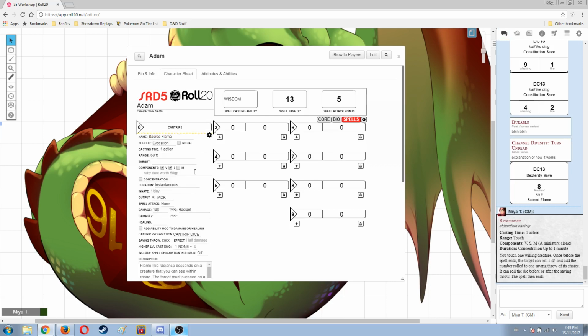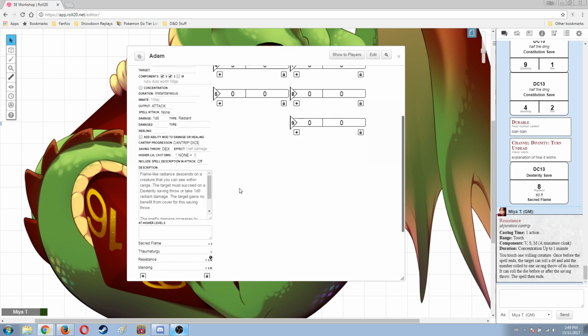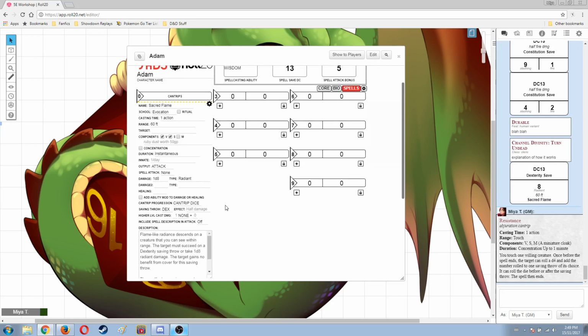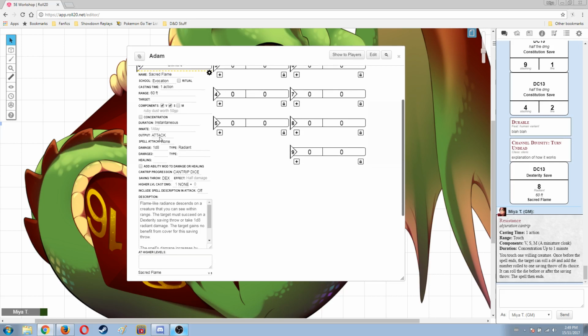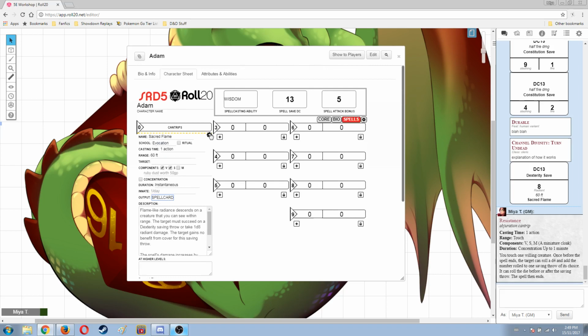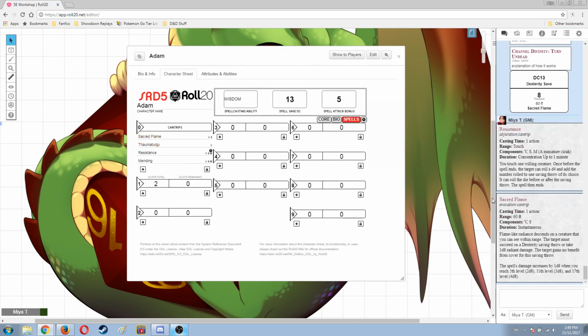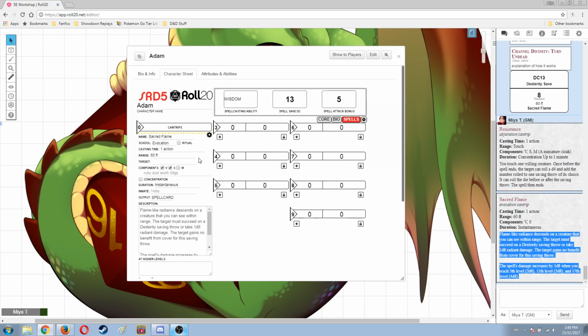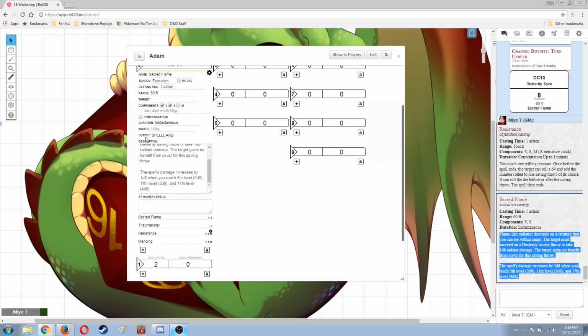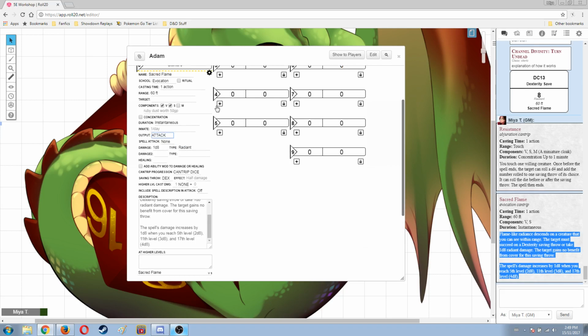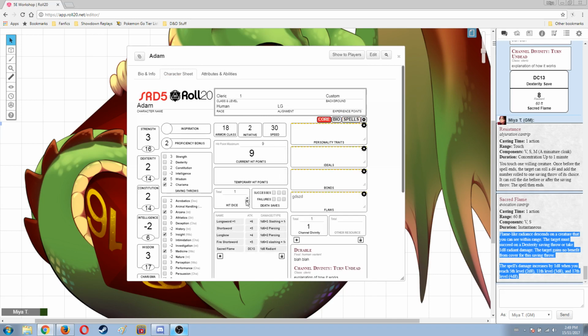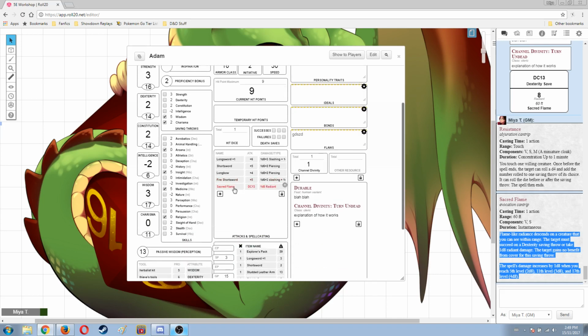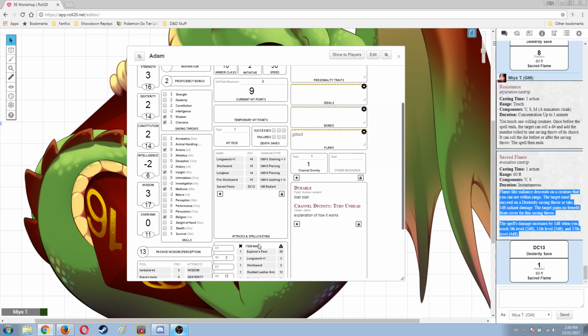If you would rather have it just ping the spell and not do the attack, you can set that up here as output. Here it is marked as attack, but if you want the spell card, you put it down like such, and instead you get the spell card being pinged when you click it. And if it is set as an attack, it will also appear on your core attack here. So you can also do that directly from this page.